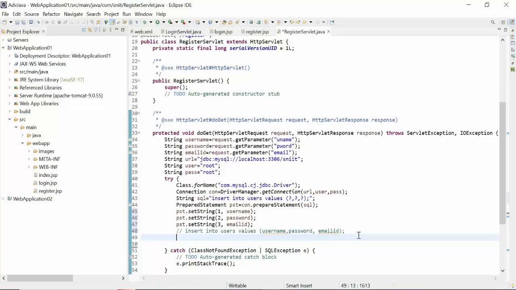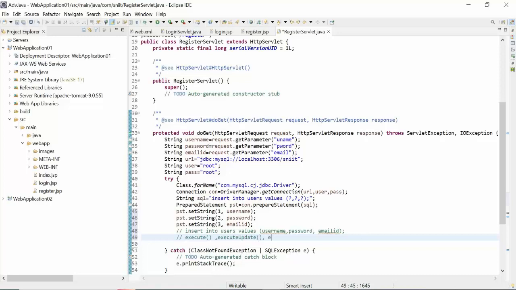ExecuteQuery will bring the result back, and we use it only for the select command, so it is not required for us. And execute will give the status true or false, whether it is successfully inserted or not. There are three methods we can take. One is execute. Second method is executeUpdate.